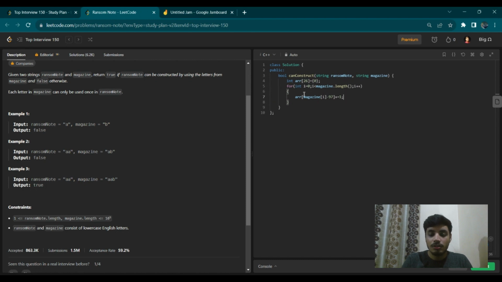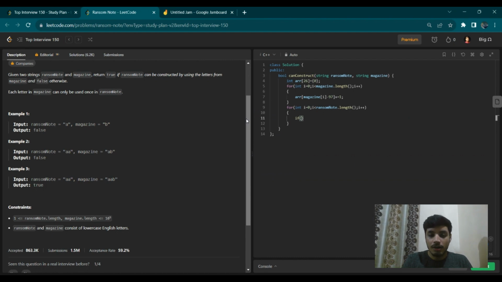Now you have stored all the characters with their frequency for every character at their unique index in this given array. Now we have to iterate through the next string which is ransom note. So let's write another for loop for int i equals 0, i less than ransomNote.length, i plus plus. Now we have to check one condition, and the condition is whether our array consists of that character or not, to construct the next word in our string ransom note.